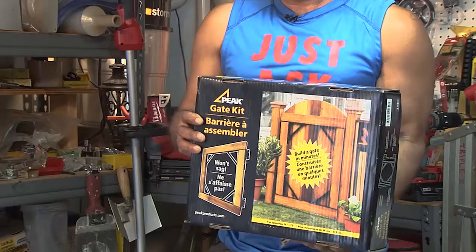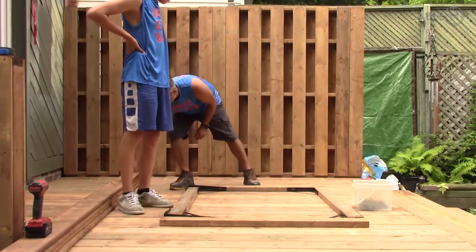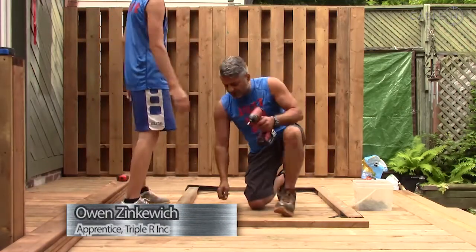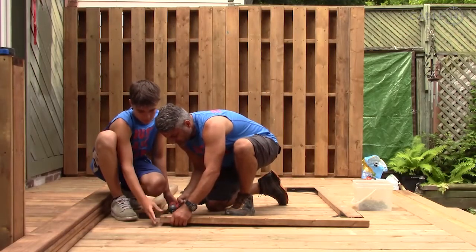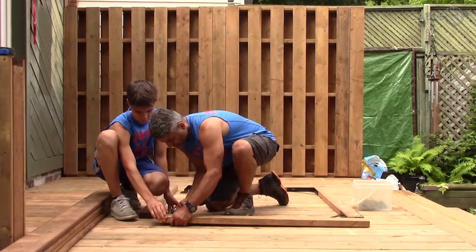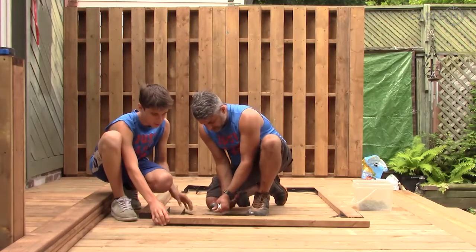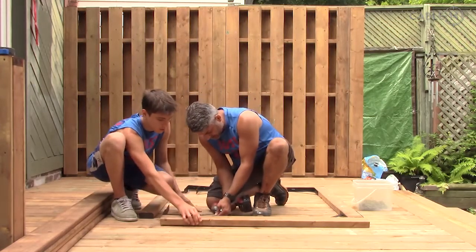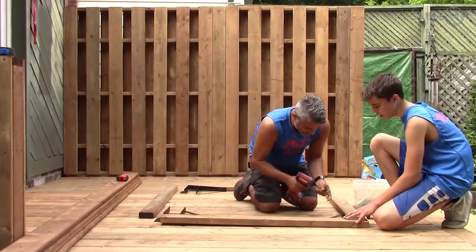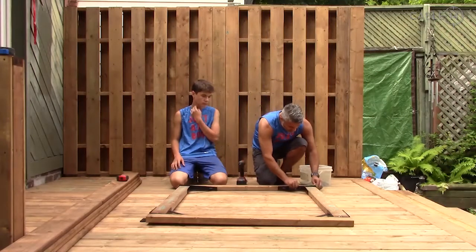The first part of the gate, using the gate kit from Peak. So as you can see, I'm measuring top, bottom, and middle. That's a two-person operation. A helper always adds the required assistance. We're fastening everything to the metal framework. You know, this really makes it an enjoyable process. This eliminates a lot of the difficult carpentry. Beautiful DIY project for a family on the weekend.